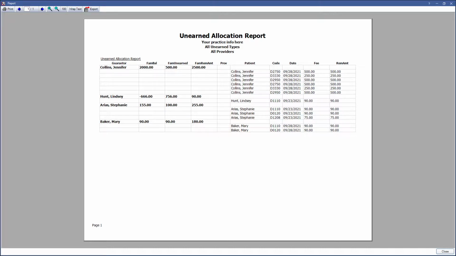While it's not entirely necessary to print out and have a copy of this report when cleaning up your accounts, this report is useful for detailing the types of splits that we might need to create to balance our accounts. It shows us which procs still need to be allocated to and how much unearned we have already collected that can be allocated. You could use this as a guide to do manual income transfers if needed.